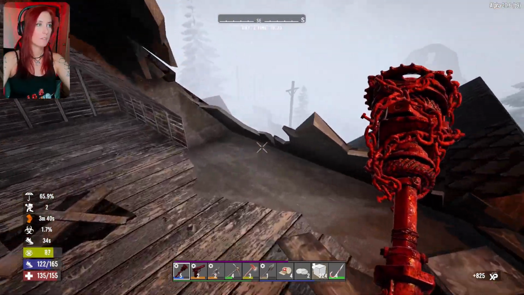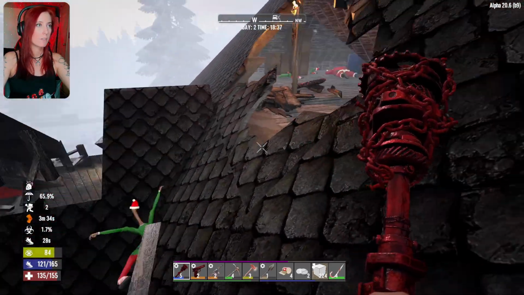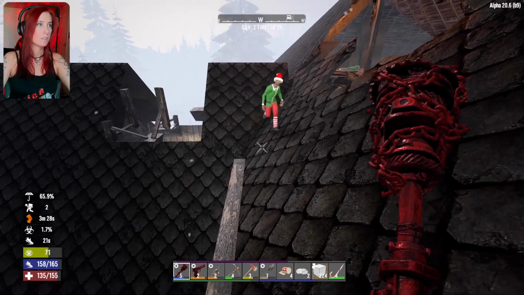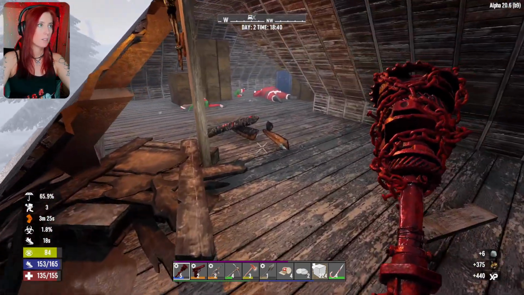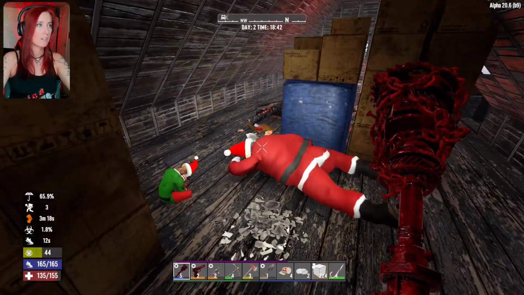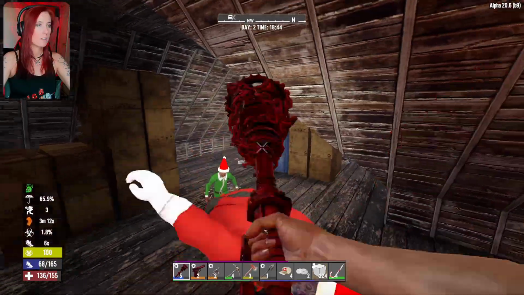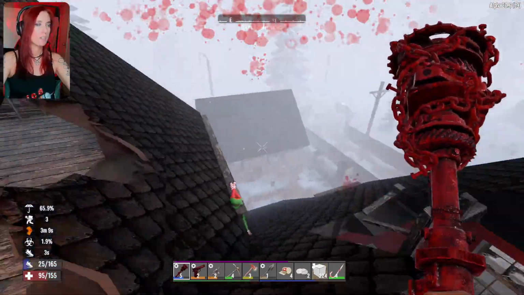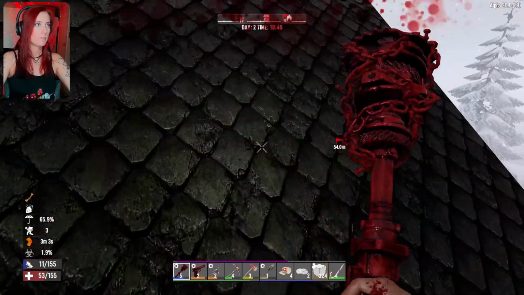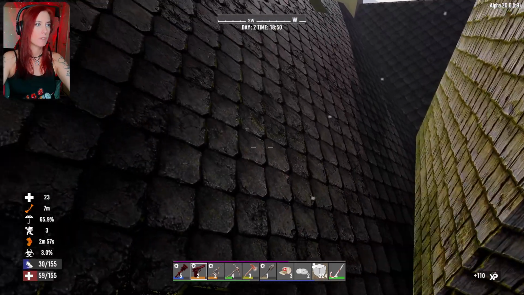Here, you come out here with me. Let your buddy sleep. Okay, can you get back up here? There we go. I don't know whether or not that's a cop or what that is. Ow! He hits hard. That's what he is. He's a cop. And he broke something. Oh my gosh.